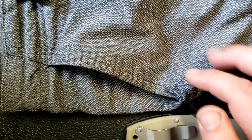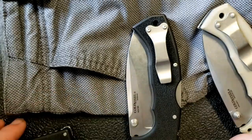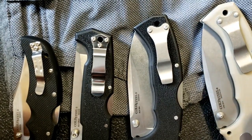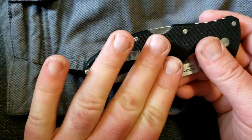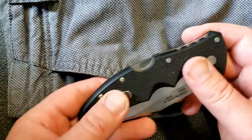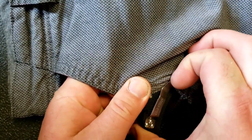And I'm telling you guys, if I had a pair of 511s here, I dare say that there would be some of these knives that I would not be able to get to go into this pocket at all. Okay, so that's a bit of a problem as far as I'm concerned. Now we can talk about the other part of this discussion, which has been going on for a long, long time. By the way, I don't care about the texture. I know Nut and Fancy loves to fill this up with something and sand it off and whatever. Okay, I'm not interested in doing all that, but I would be interested in just a little less.